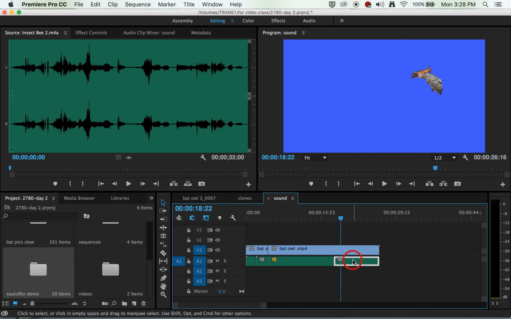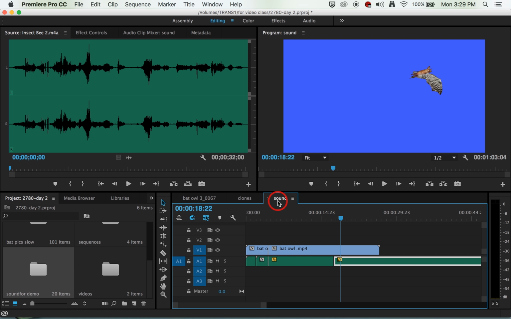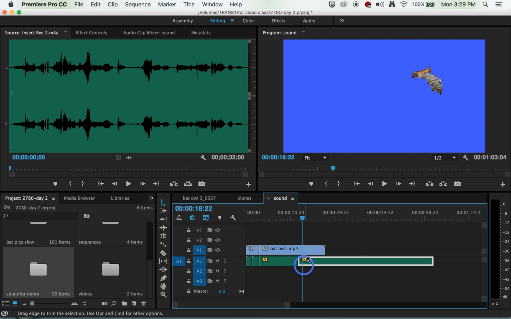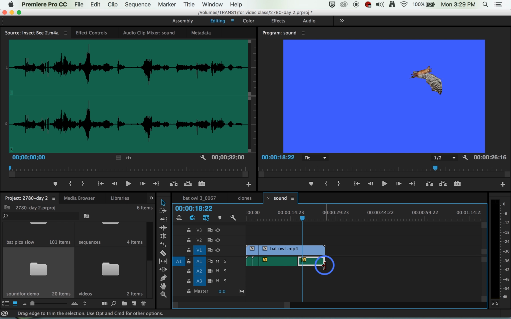And this one, we're going to make these even a little bit more out of sync here. And I'm going to make this the speed at 20%. And because I didn't have a clip in front of there blocking it, whether I had the ripple effect in or not, it'll still stretch it out. So we could just kind of shorten that there.